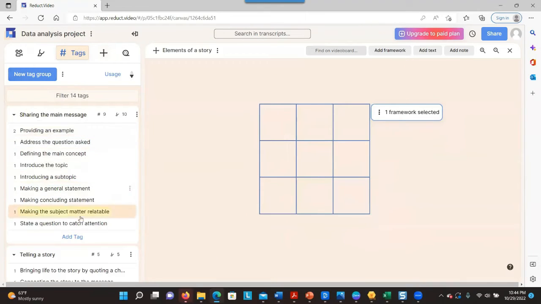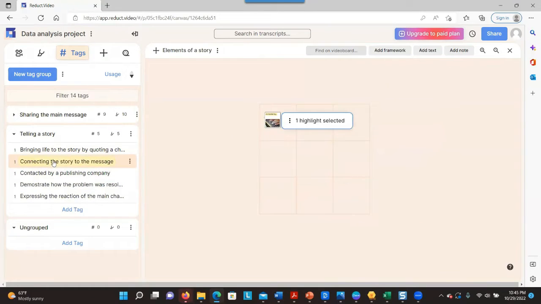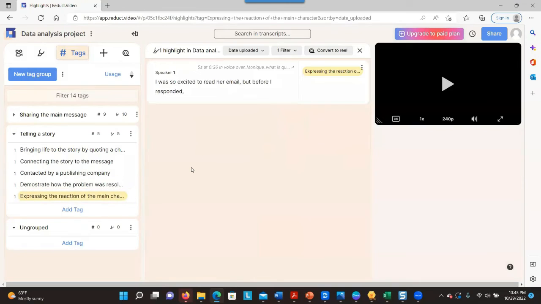So let's go back to the tag, right? You go to the tag and then you can drag and drop the tag that you want into the framework that you have created now. You drag and drop it where you want to drop it and click on it again, and then one tag selection and then click on break into highlight, and then it will show the video that's connected to the tag, right?